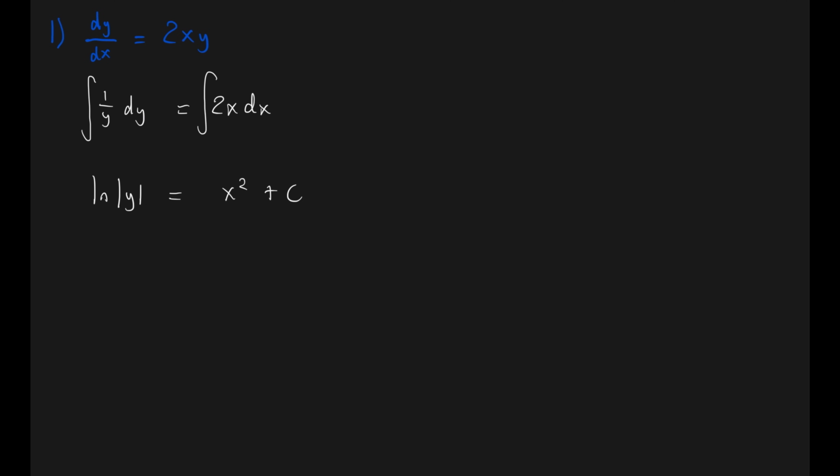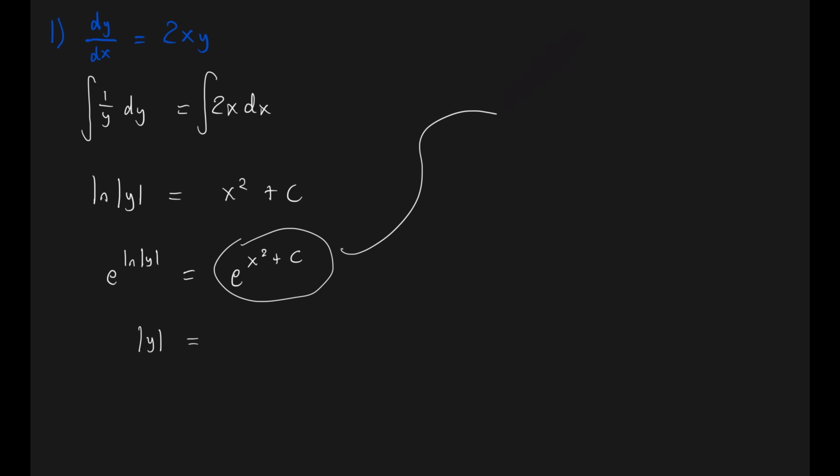So moving on, we're going to exponentiate both sides so that we can solve for y and simplify our overall solution. So it's going to become e to the natural log of the absolute value of y is equal to e to the x squared plus c. Using what we know about logarithms and the rules, we know that the left side is going to simplify to just being the absolute value of y. And the right side over here, we can write this as e to the x squared times e to the c. Awesome. Because that corresponds with our exponential rules.